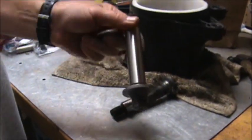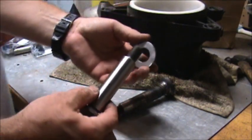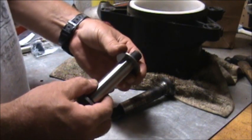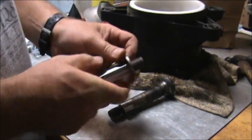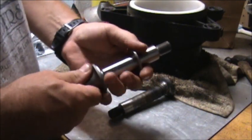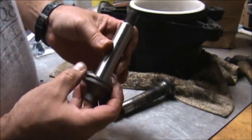Okay, we have the thrust bearing on. Now this is going to be tight. It takes a little bit of work to get this on here. You got to get it down on there just right because it's so tight. It will go. There it goes. I mean, it's just such a tight fit. Once you get it down on there, there you go.